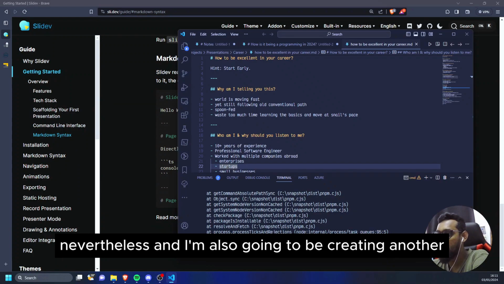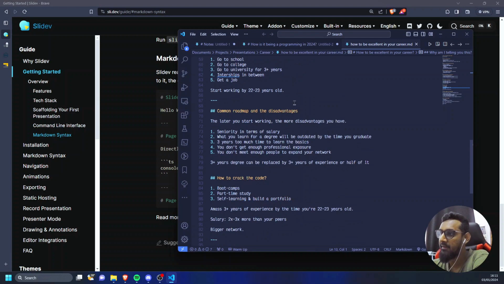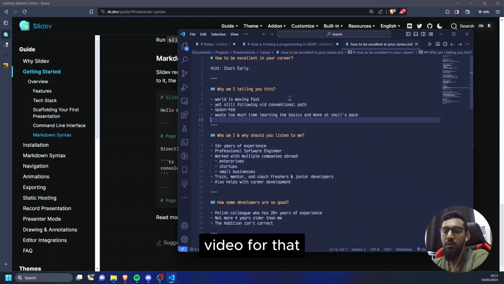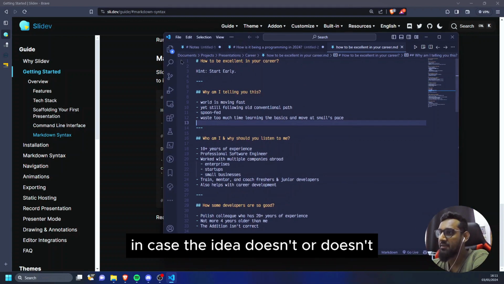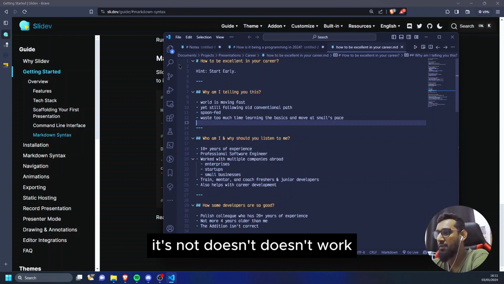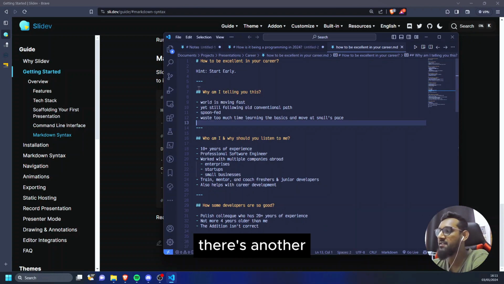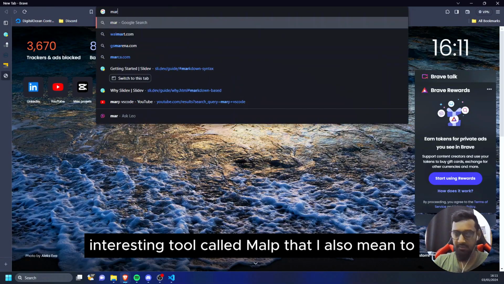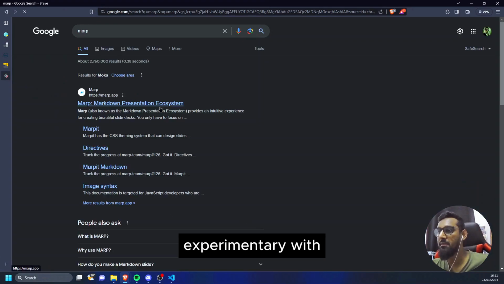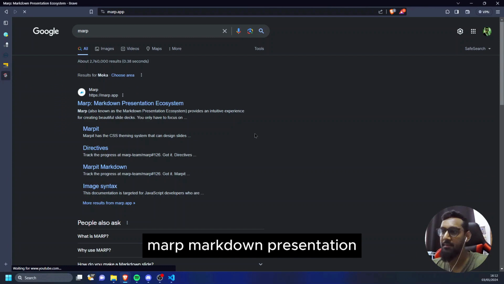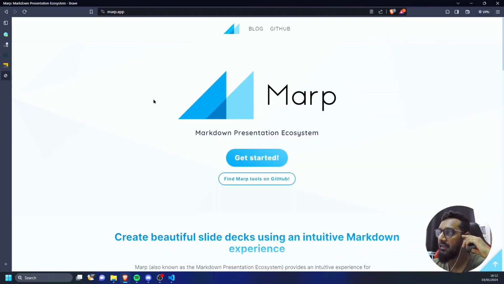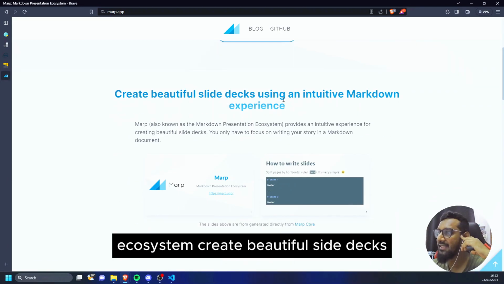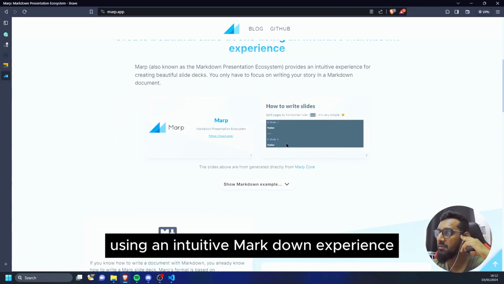Nevertheless, I'm also going to be creating another video for that in case SlideDev takes too much time. It's not that it doesn't work, but there is another interesting tool called Marp that I'm also going to be experimenting with. Markdown presentation ecosystem, create beautiful slide decks using an intuitive Markdown experience.